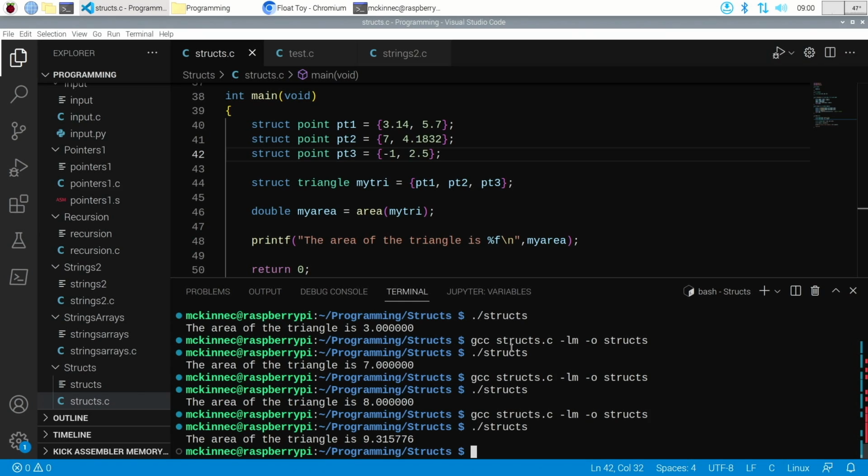The volume would be something in cubic units, and the surface area would be something in square units. But we could compute all of that stuff. For example, if we defined a tetrahedron as a struct of 4 triangles, each of which is defined as 3 points, could we compute the surface area of that?